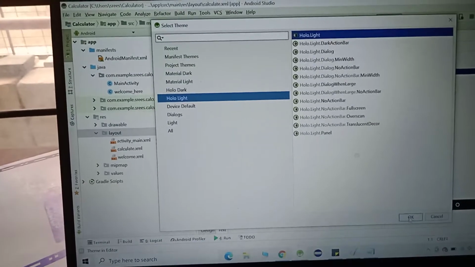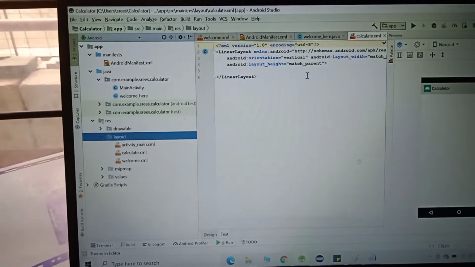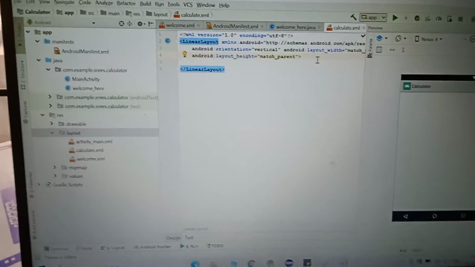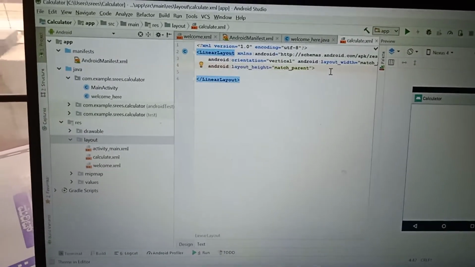I have created it with the name calculate.xml, and here we just have to go to app theme, Holo Light. Okay, done. So this is for our second front end screen where we give the options for addition, subtraction, and all those things.